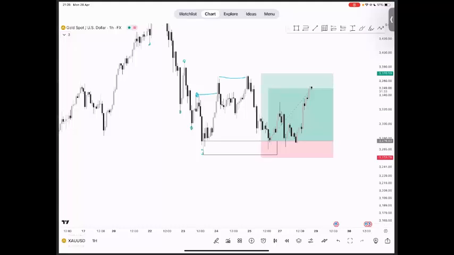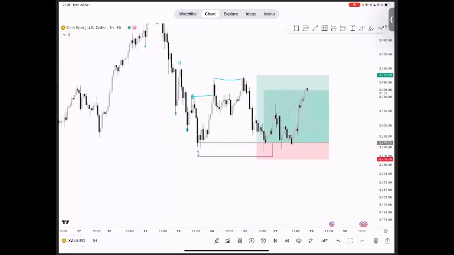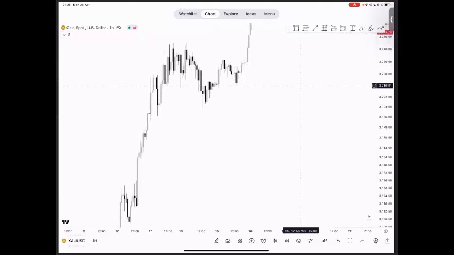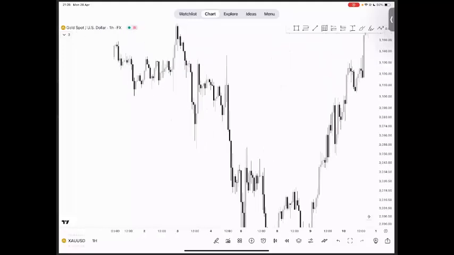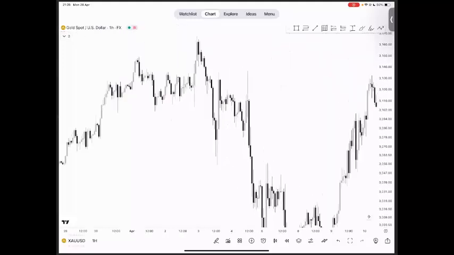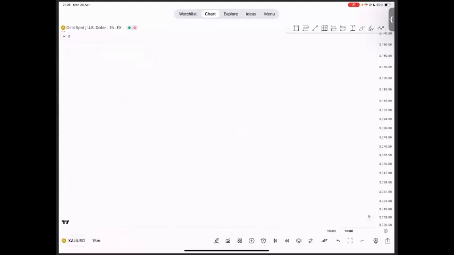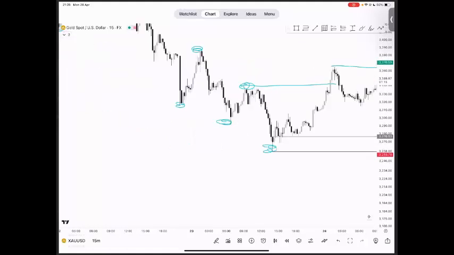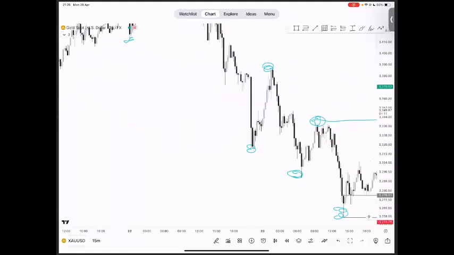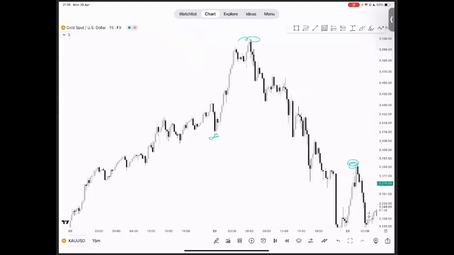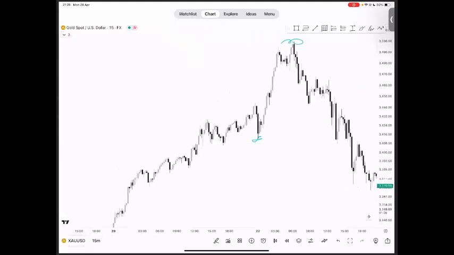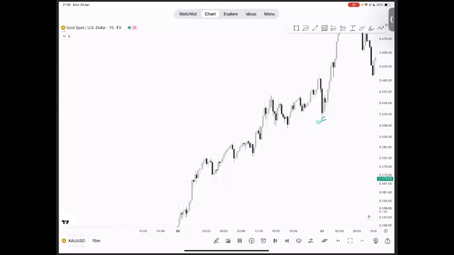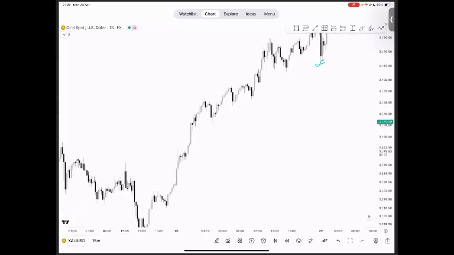All right, but then back to the two clean POI. Let me look for a good example of a two clean point of interest. So I'll go to the 15 minutes time frame. Let's go to the 15 minutes time frame or 30 minutes time frame. All right. Now, if you look at something like, let me see. Okay, so this is not good, but then it's a good example of what I'm talking about. Let's say something like this.